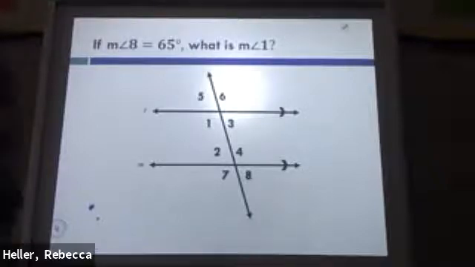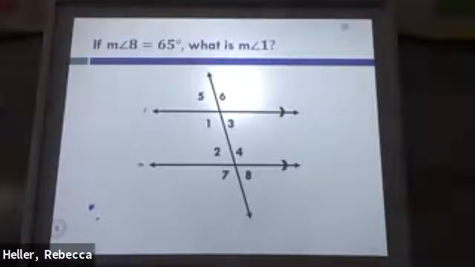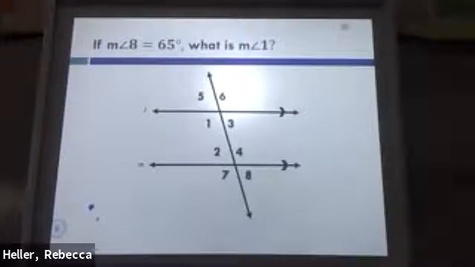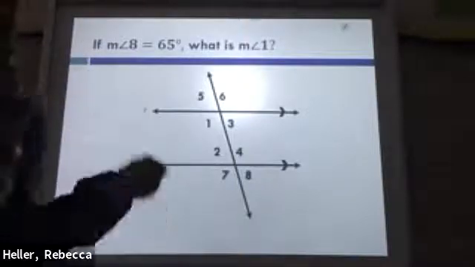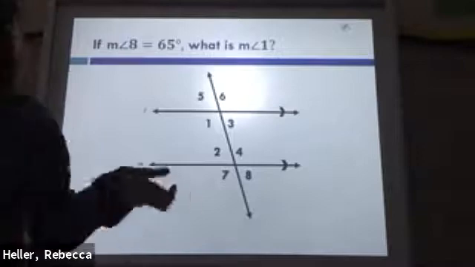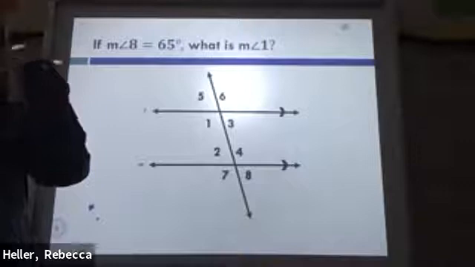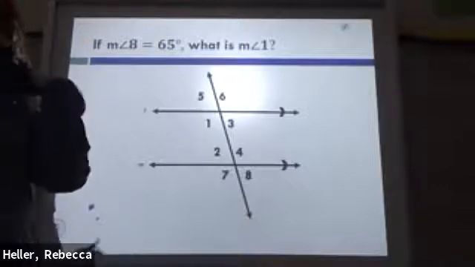It's not an Edpuzzle. So you can fast forward to the part that maybe you're confused on. So you don't have to watch the entire 35-minute class because I recorded the whole period. But you can maybe just fast forward to vertical angles if you're confused about vertical angles, or corresponding if you're confused about corresponding angles. So both of those videos are on the Google Classroom assignments from last week.